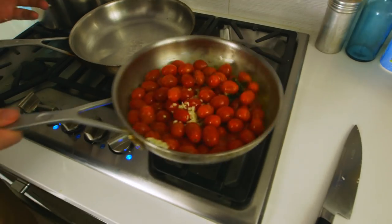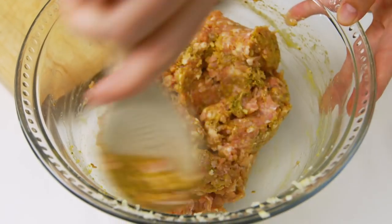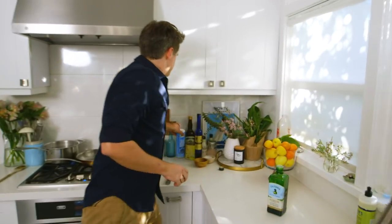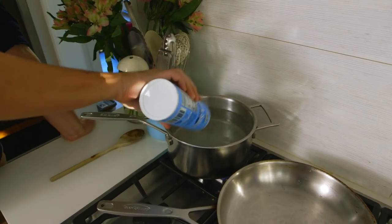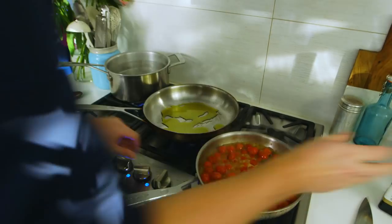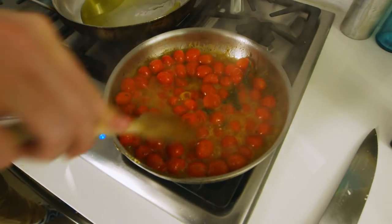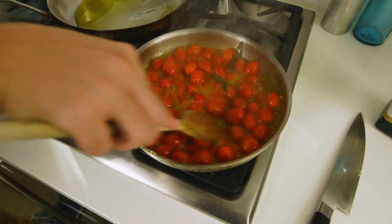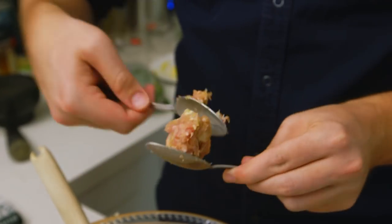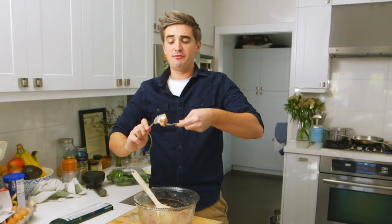Let's get on with our meatballs — I'm going to mix this up, not by hand, just for ease. Our meat mix is looking good. We're going to form that into balls. The kettle has boiled so let's get our pot of water rolling. Add a little bit of salt — it needs to taste like the sea. While that's coming back to the boil, we get the heat on our frying pan with a drop of oil. Now let's form our meatballs. I say meatballs but they're more like polpette — tiny little bite-sized, freeform balls. I suggest you keep your balls freeform throughout the year.